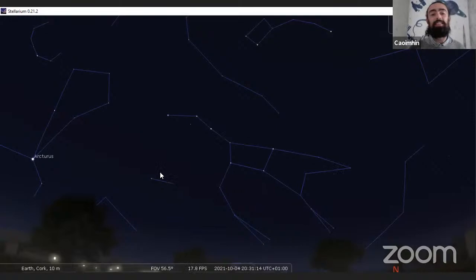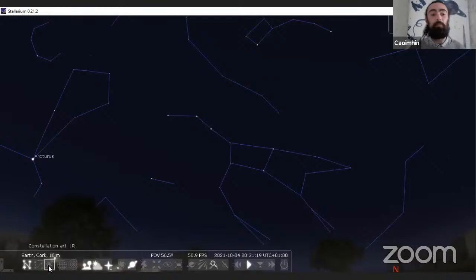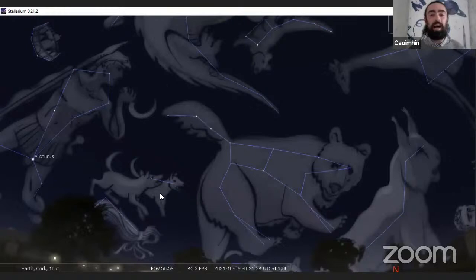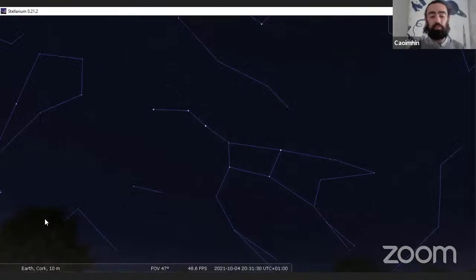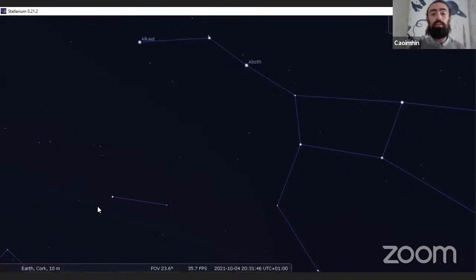We can see all of these lines joined together — this is one constellation, Ursa Major. Down here we have a very small constellation: Canis Venatici, which means the hunting dogs. You can see two little dogs hunting after the bear. We'll use just the lines for now as they're a little easier to navigate. Starting at the very top, the very front of the Plough, we come down through the back almost on a diagonal, and a little bit out the other side. In between Canis Venatici and the Plough is where we would find a planet and a star called HATP36 and HATP36b.